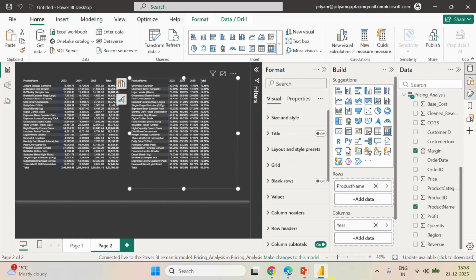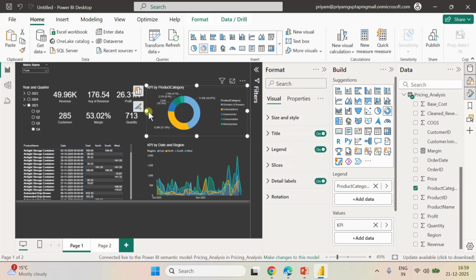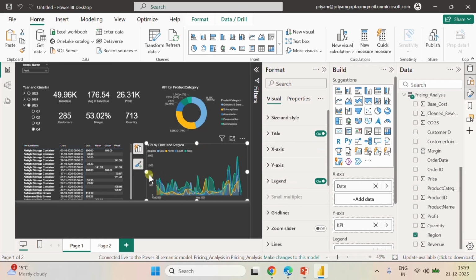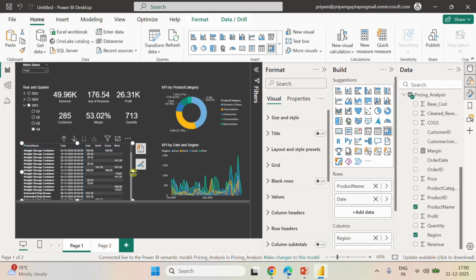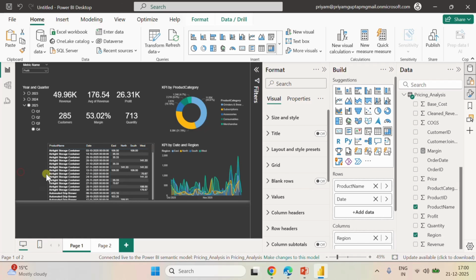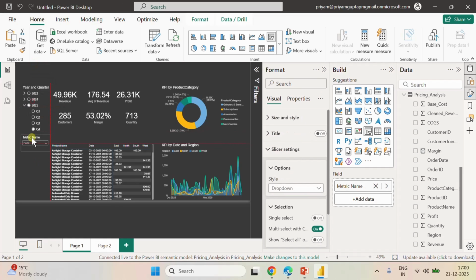Now let me quickly format all these visuals and place it accordingly. We can pull it here, and also we can use the list slicer.